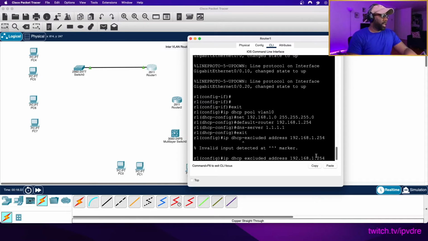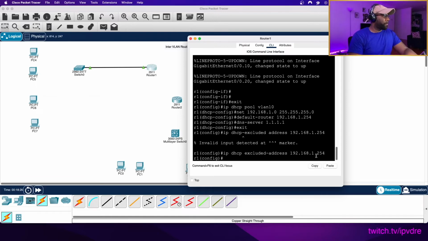Again, this is why I do these labs so often. Okay, cool. So basically I did this because I didn't want the DHCP server handing out this IP address and causing a conflict, because that's reserved for the router, right? I think that's how the experts do it. I'm just following what I think they do, right?